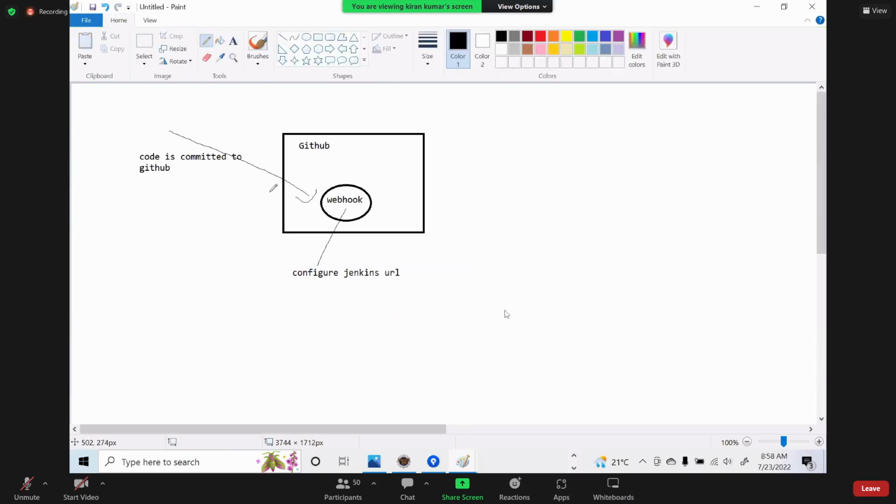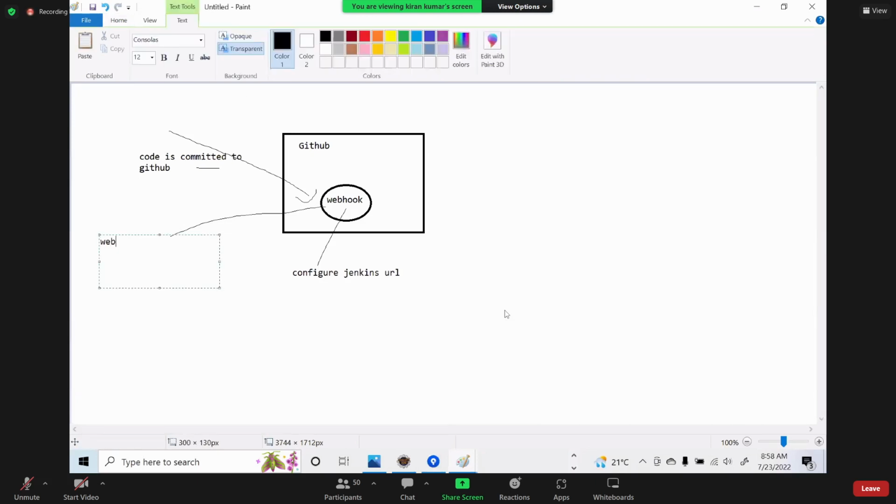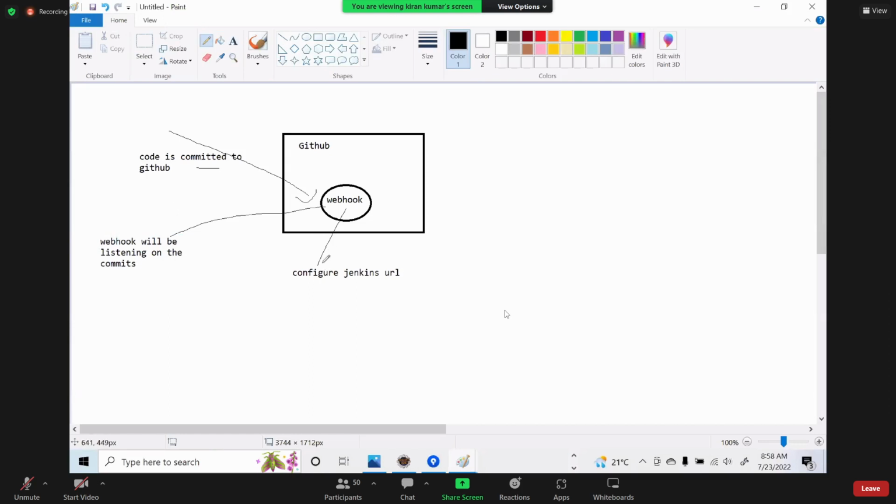So whenever the code is committed here, the webhook will be listening on the new commits. And once it listens to any new commit, whatever Jenkins URL it is configured with, it will push a notification to Jenkins.